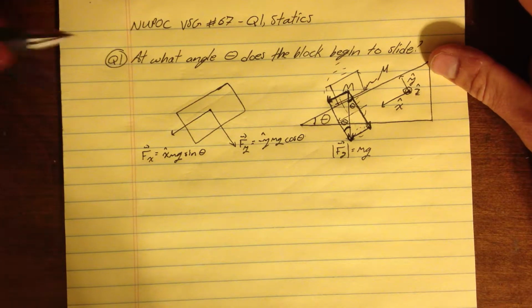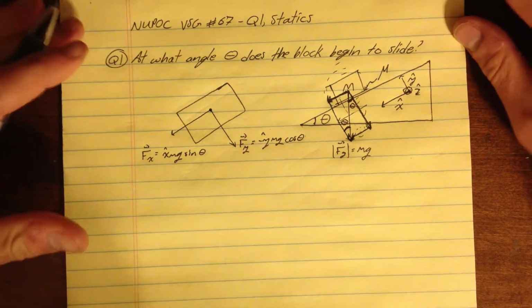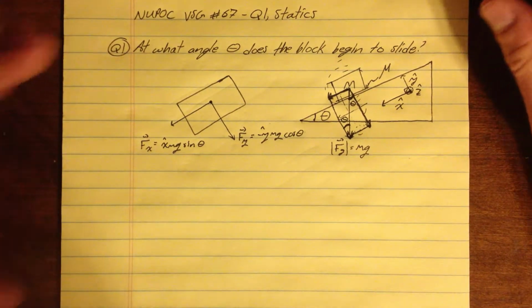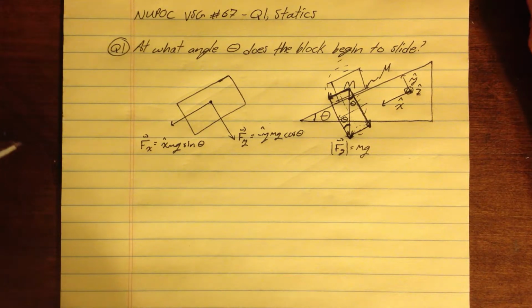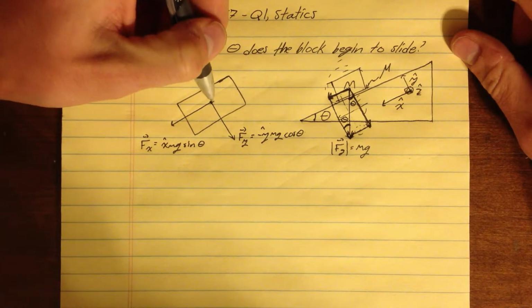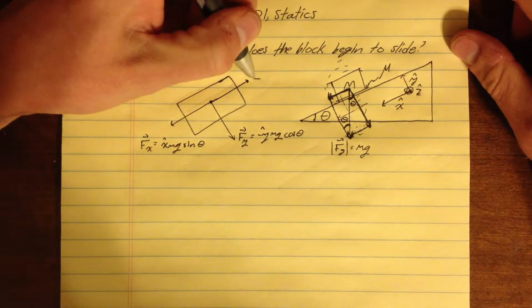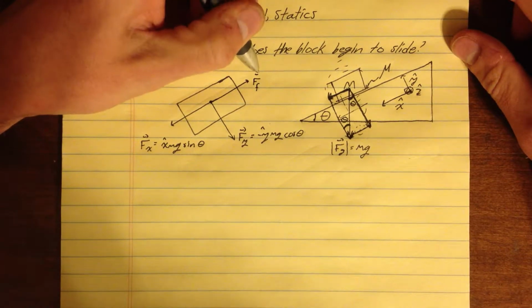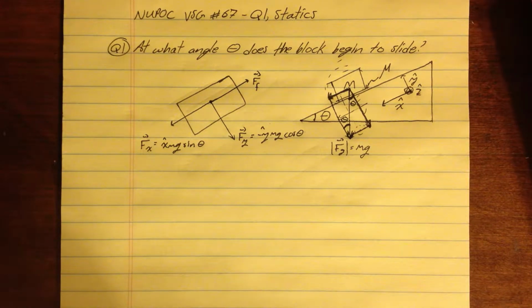Okay, so what other forces are acting on the block? Well, we are interested in the point when it just barely starts to slide. So it's really at rest, just barely starting to move. At that instant, there's a force, the force of friction, right? Holding that block back, that's just barely being broken by Fx.